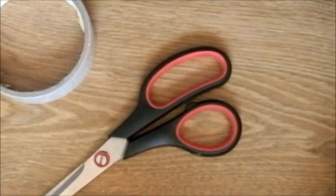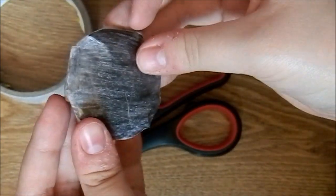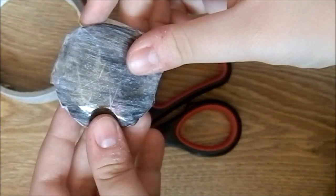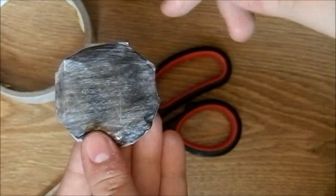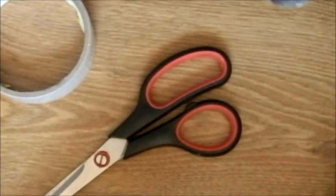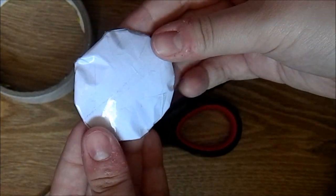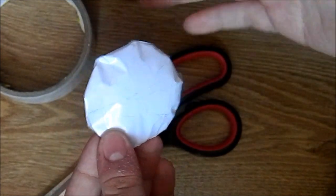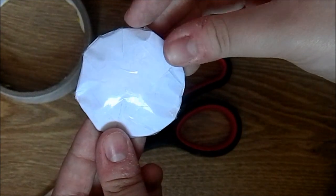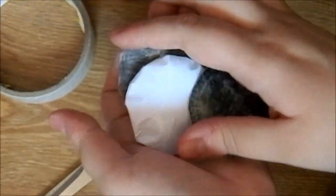And then once you've done that, next what you want to do is you want to make the second cookie. And as you can see, I've already done that. So you just want to make it the exact same way as the other one. And I decided to leave this one plain, but you can also draw on the details onto this one if you want to. And I also made the filling in the same way as the cookies. And also you can make the filling whatever colour you want. And once you have all your pieces, next we can start taping them together.